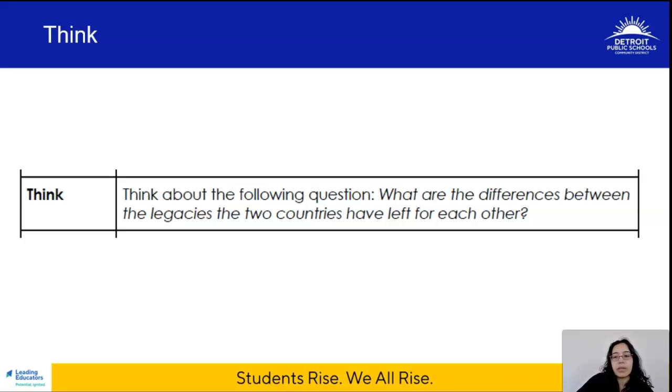In Britain, though, the Caribbean influence was not on specific things, or at least that's not what the author is describing here. The author seems to be talking more about identity and attitudes. So because Britain colonized the Caribbean, they were able to grow their empire and they see themselves as a world power. Another impact of colonizing the Caribbean is the attitude that Britons have towards race. So those are two abstract ideas. So I identified that and I was thinking about the difference between the two legacies that the countries left on each other.